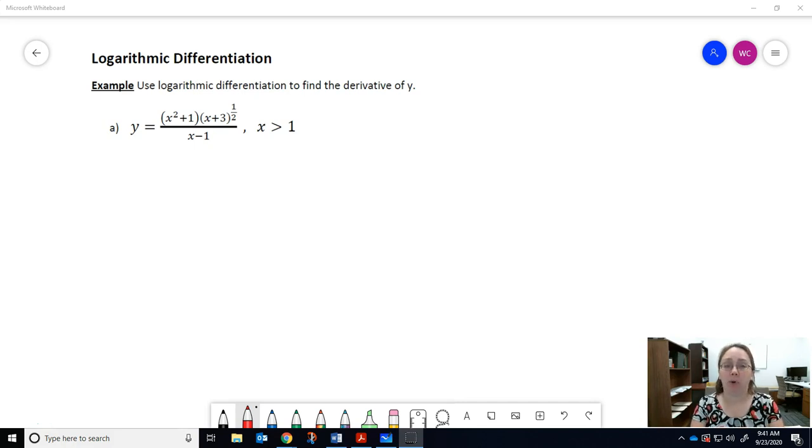So, if you look at this problem, there is a lot going on here in terms of derivatives. You have a quotient, you have a product, you have a chain rule, you have a power rule. Trying to figure out the order in which to do the steps is very cumbersome, and it ends up being a very nested problem, one rule inside of another inside of another. So this question would actually be a nightmare to solve as is written.